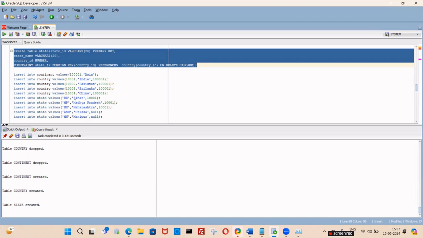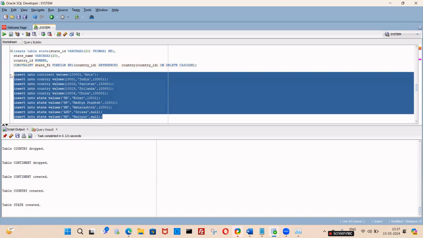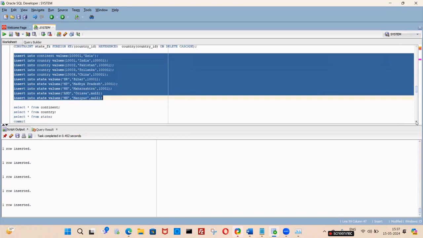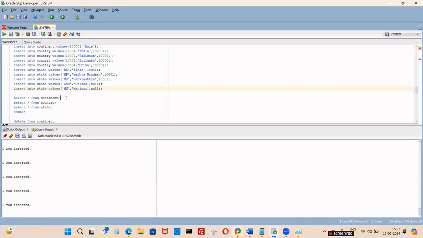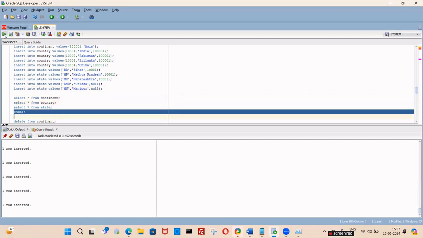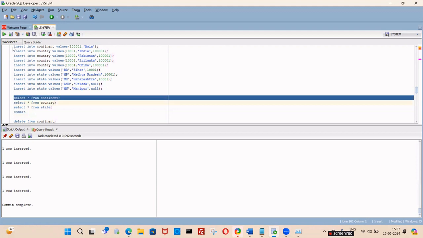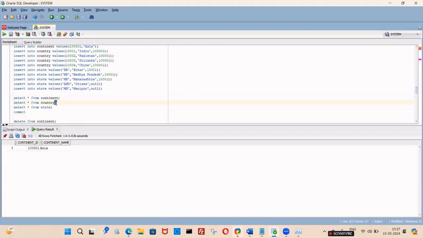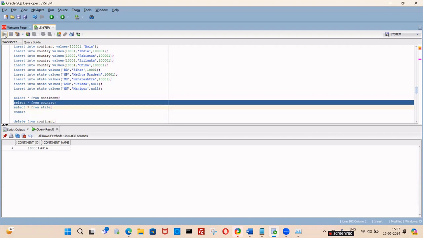We will check with select star, and commit the records. Select star from continent gives one record, select star from country gives four records, and select star from state gives five records. So we have inserted the data.